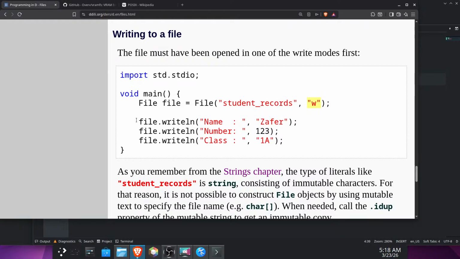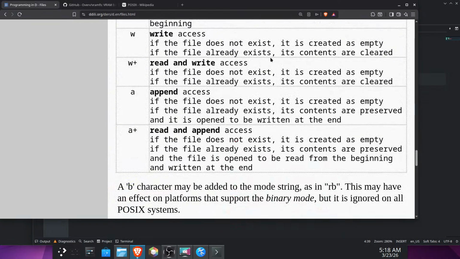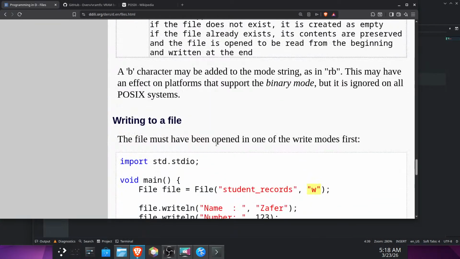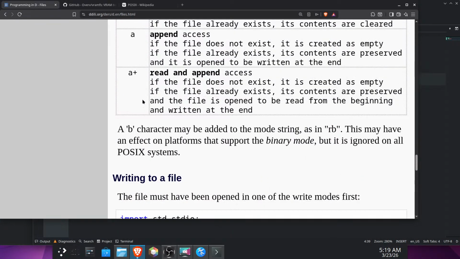So then you could do file write line. The file must have been opened in one of the write modes first. So if we put W plus, what about W: if the file does not exist it gets created, and if the file already exists, its contents are cleared? Well, we're gonna try out the read and append option.